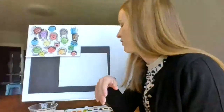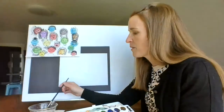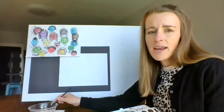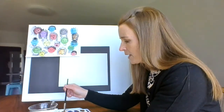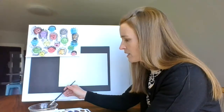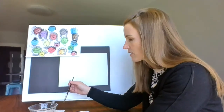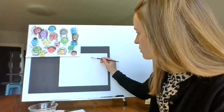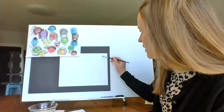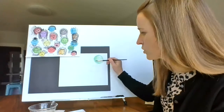So let's go ahead and start with our first step, and I have a set of watercolor paints here. Got my brush and a bowl of water, and I picked a glass bowl because it's heavy and I can't knock it over as easily. So I'm going to wake up my paints a little bit, and I want you today to enjoy the paints. You could even mix some new colors, and we've talked about how to do that while you're making your circles. You're going to fill this paper that you have, whatever size, with some nice large circles.